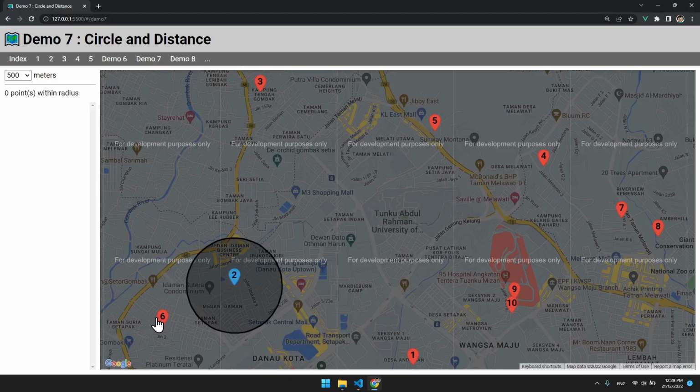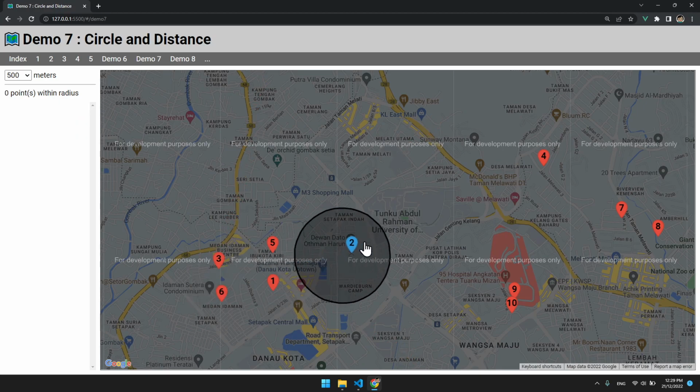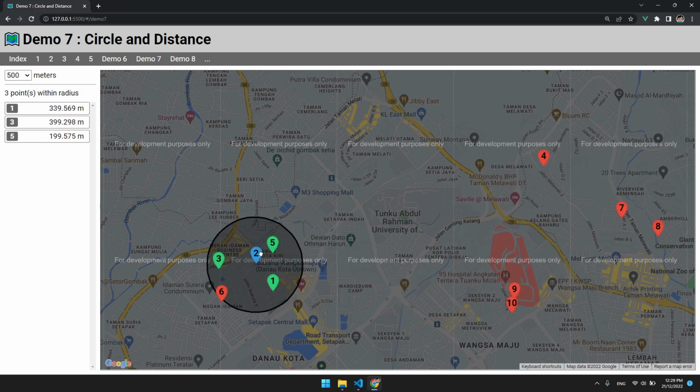So I got something here. Okay, you can see that it's actually going inside. This one is inside, this one is inside also. So if let's say I move it around, then you can notice that they are inside, and the distance will keep changing depending on whether the point is inside or outside.